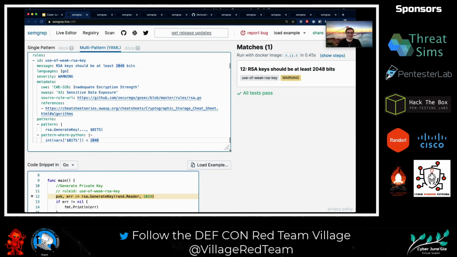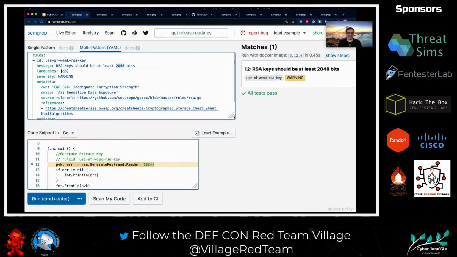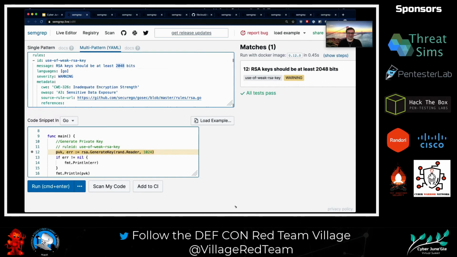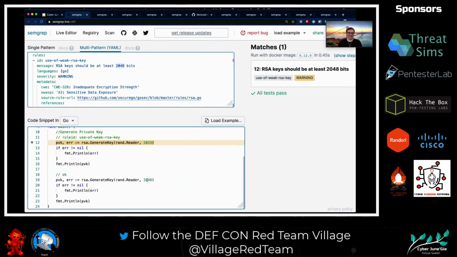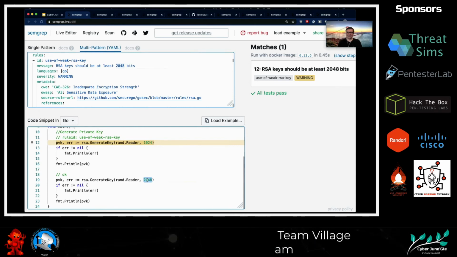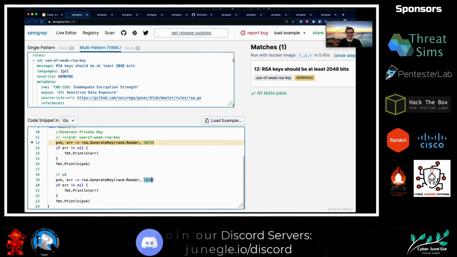than 2048. And so now I get basically this nice composition where Semgrep gets to do the part it's really good at, which is understanding the code and zooming into the relevant bits. And then I can use any arbitrary logic I want in Python, and you can do multiple lines, and that all works really nicely. And so here, just to prove it works, it doesn't fire now on this 2048, but it will correctly flag the insufficient number of random bits in the 1024 case. And so now we have a nice message that says, hey, RSA key should be at least 2048. And you can imagine how this would be useful in both an auditing or an enforcement context.